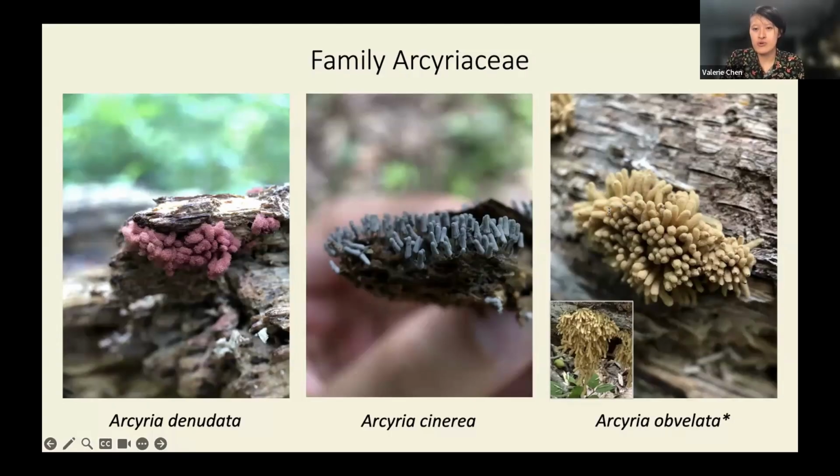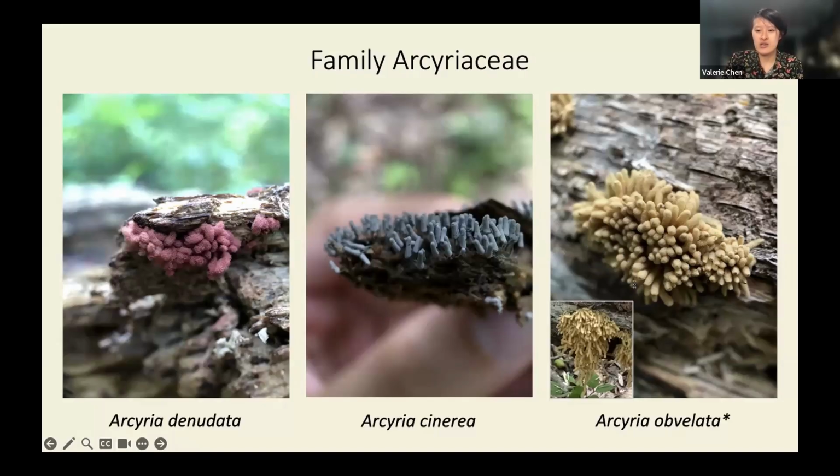Microscopes are crucial for viewing some of these features up close, but you can still see some differences in the capillitium with the naked eye. The capillitium of A. cinerea does not expand much compared to the other two species. You can see more of the woolly texture on the Arcyria denudata capillitium, which remain attached to a small cup-shaped structure at the top of the stalk. Out of the 3 species, the capillitium of Arcyria obvelata expand out the most and droop down from their stalk, as shown in the smaller photo.